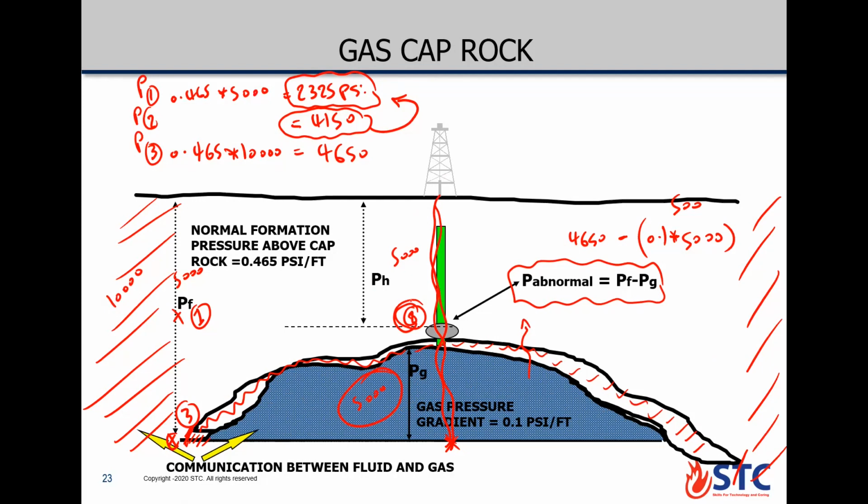So if we need to calculate pressure at point number 2, we take the full pressure as a normal pressure, then deduct from it the pressure of the gas. So here at point number 3, no gas effect, so we're gonna take it as a normal formation pressure. Okay, to calculate, just put the constant times the TVD. For point number 1, same thing, normal formation pressure, no gas effect, so it will be the gradient times the TVD. But for point number 2, we take the full formation pressure minus the pressure of the gas.